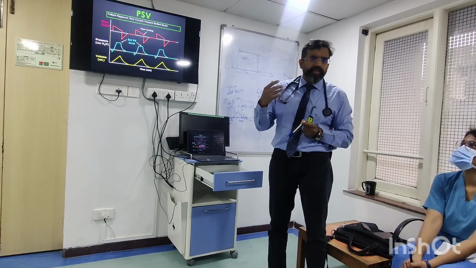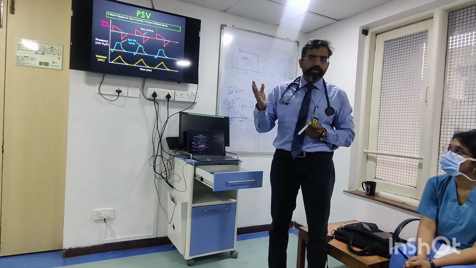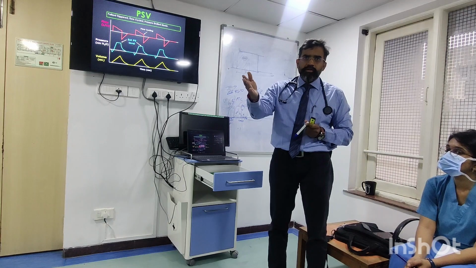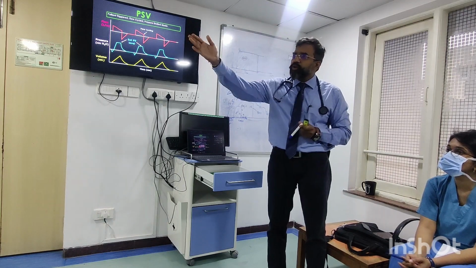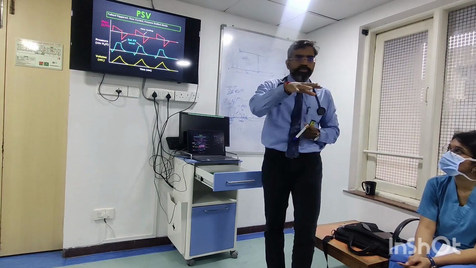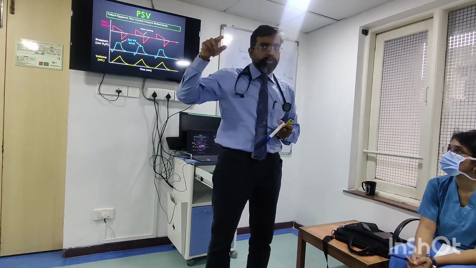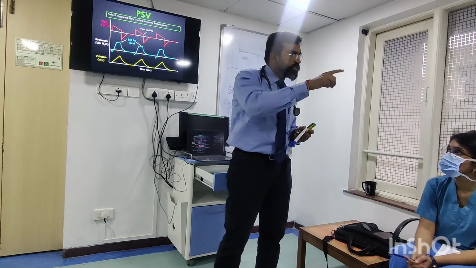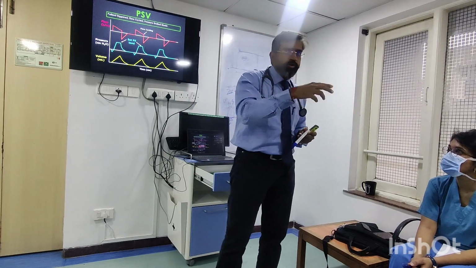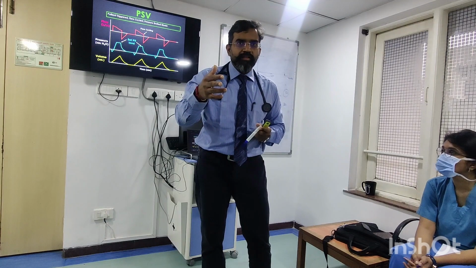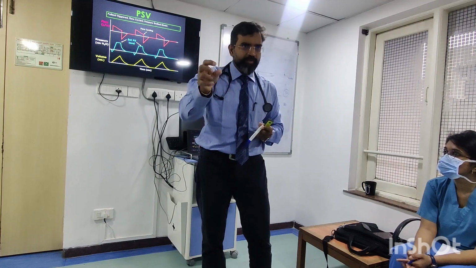It may be called by various terminologies. For example, in the Draeger, what is it called? You have a machine over there? ASB. In our Draeger ventilator, you should know all these things, it is called ASB. What is it called in our PV840? It's called PS. It's written over there.